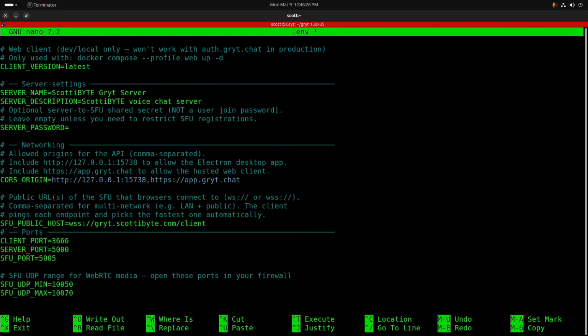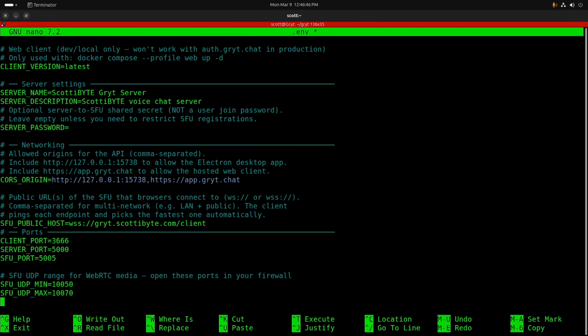5005. And then I set up a port range for my WebRTC media, and that is to support the various users that may be in your chat for communicating via voice and also text.